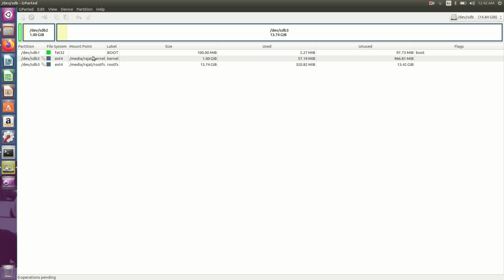And after that, we'll copy all the MLO, U-boot, and text file into the first partition, which will be your FAT32, and into the second partition we will add your Linux kernel and the device tree binary, and in the third partition we'll write your root file system. We'll just put the root file system in there. So this will be the third partition. So I'm just unmounting this.